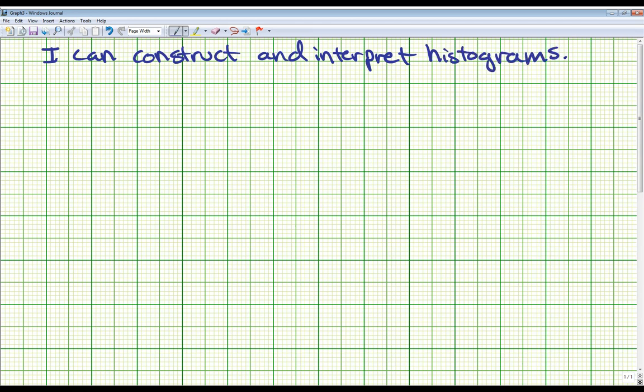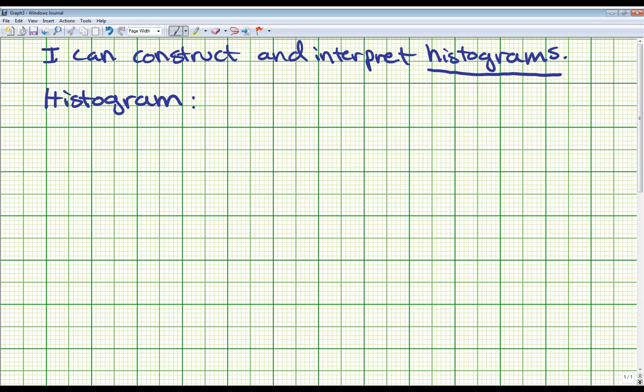So today is another new graph. Last time we talked about stem and leaf plots. Today we are focusing on a new one called a histogram. So we'll start off with that word. Histogram. What the heck is a histogram? Last time our stem and leaf plot had this weird line down the middle. We had some numbers on the left, some numbers on the right.